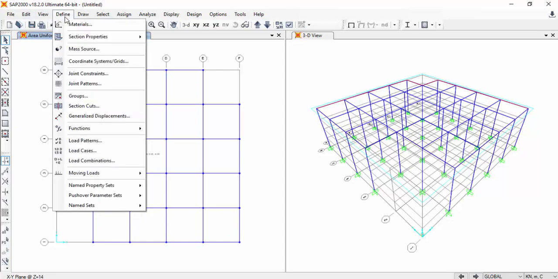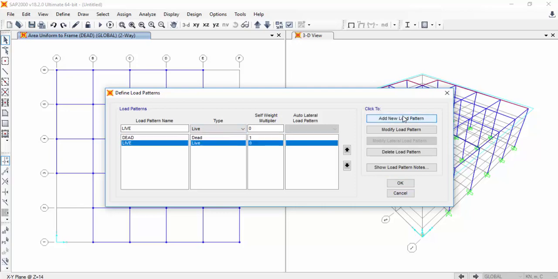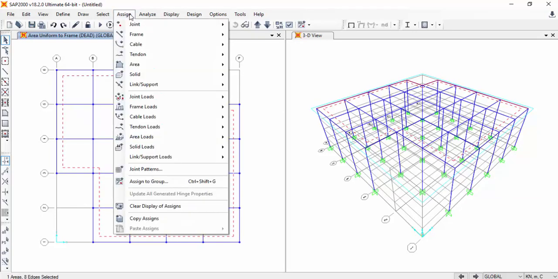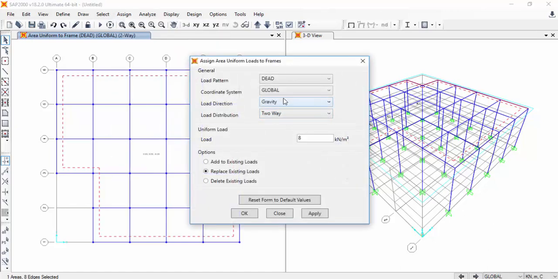Next, we use define menu. We define a load pattern with name as live, type as live, and we select the area object once again, and we use assign menu, area loads, uniform to frame, and this time choose the load pattern as live and apply a uniform live load of 3 kN per square meter.